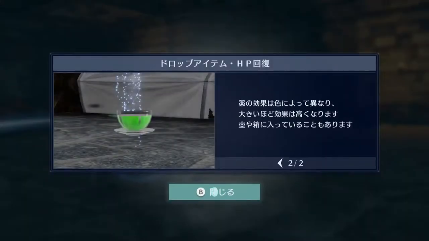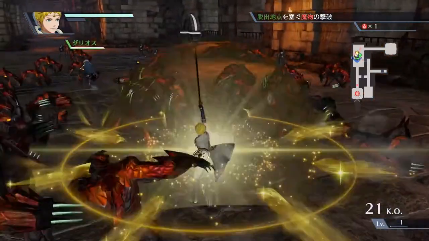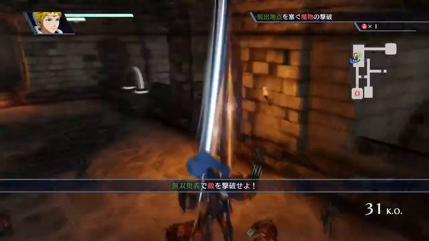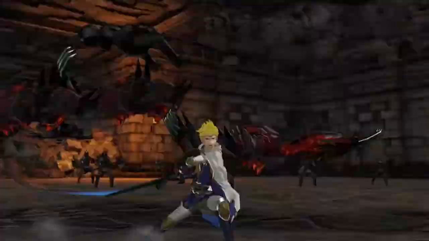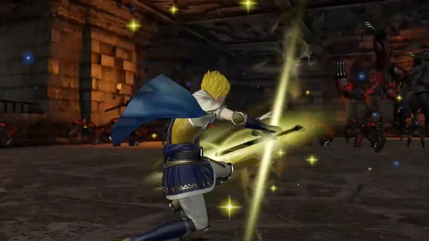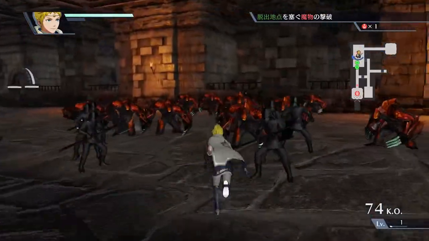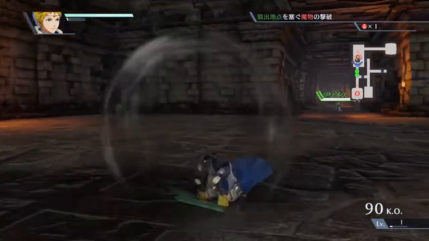Wait, oh, okay, that's HP regen stuff. Alright, that's cool. Yeah, okay. Oh wait, so A is an actual special attack. So you can use that at will, and that's different from the critical hits. This is a special one. Alright, got it. Oh, that got 39 people? That's actually pretty crazy. But I really like the setup of this map here. It actually has a layout and a purpose to it.